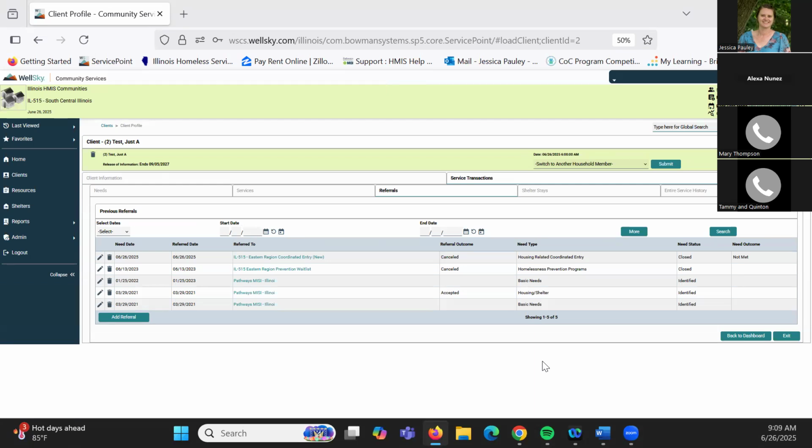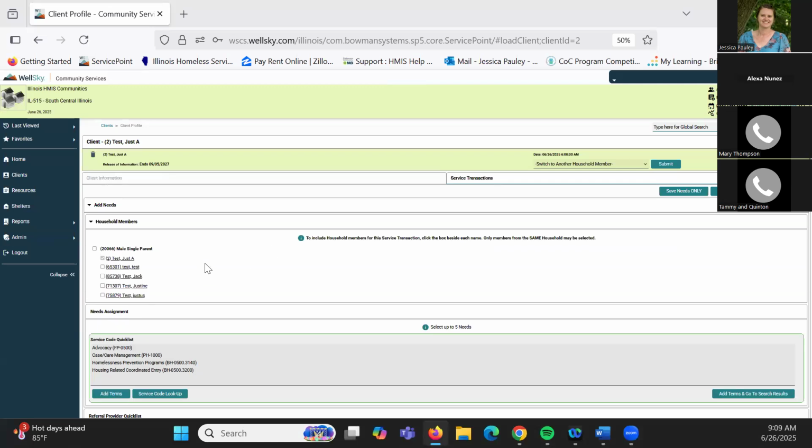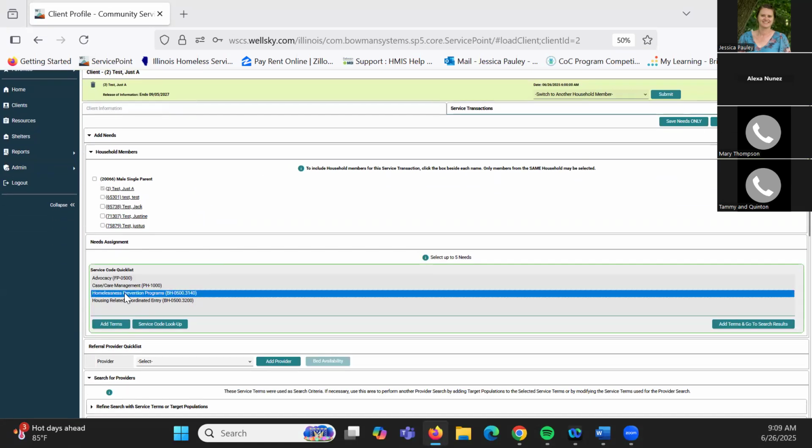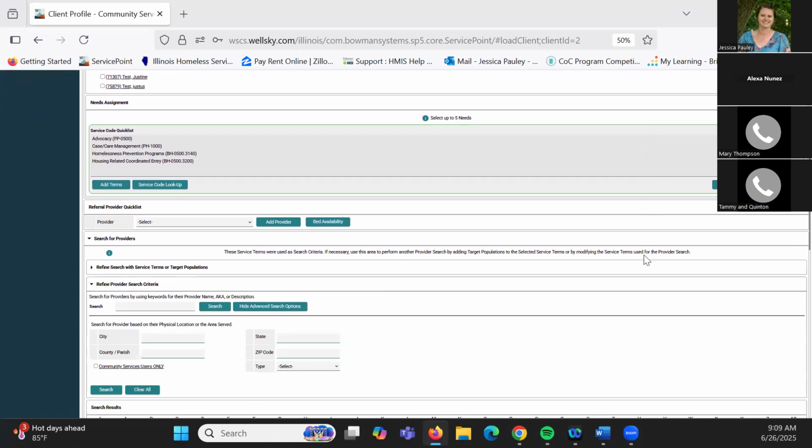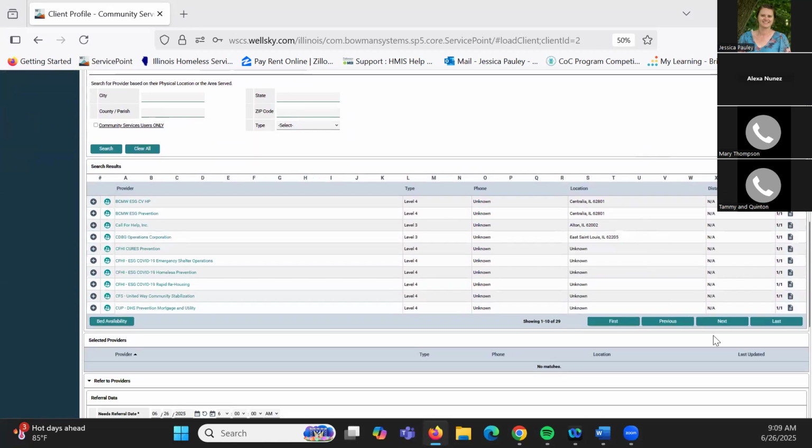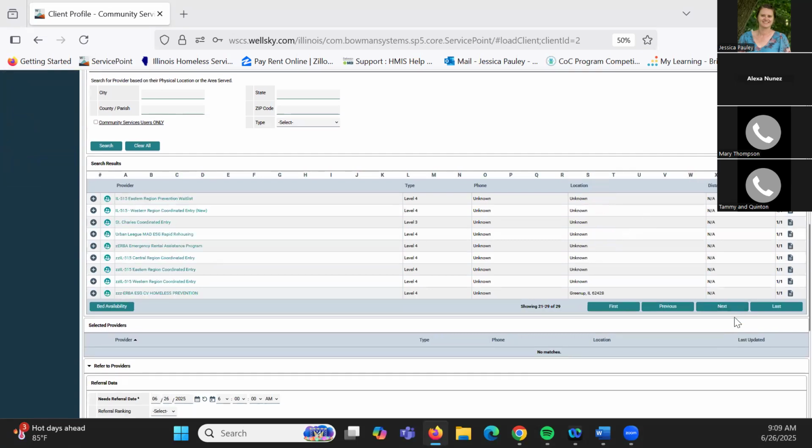Okay, and now I need to add him to the prevention waitlist, right? Because that's the one that he really needed to be on. So then I'm going to go into referrals and I'm going to click add a referral. And I'm going to click prevention, add terms. I'm going to scroll down and I'm going to find the prevention wait list.